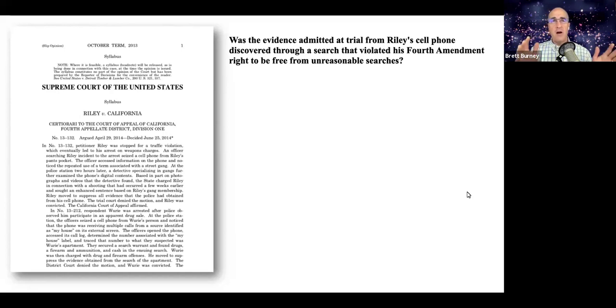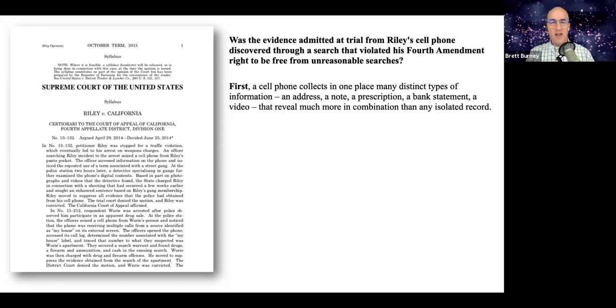Riley was part of, I think it was the Lincoln Park gang out in California. So he was a gang member. They were able to show that from the information on his cell phone. And number two, based on the information from his cell phone, pictures, they tied that directly to some other ballistics evidence and other information where they were able to tie Mr. Riley to the scene of a shooting that happened a few days before. So that's the background on this.